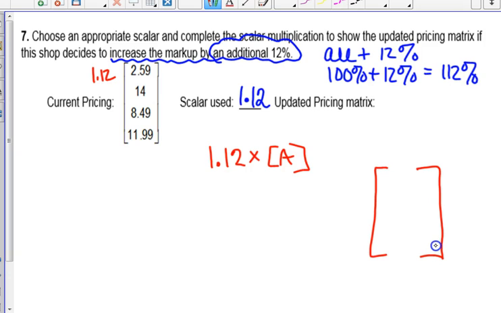Okay, do you need me? Let's just do 2 of them together, and I'll leave you the other 2. You get it. What's the first one? 2.90. Okay, and 14 times 1.12? 15.60. Everybody okay? Do you need me to do the other 2, or you got it? Do I have it right on the back? The answer key's on the back.